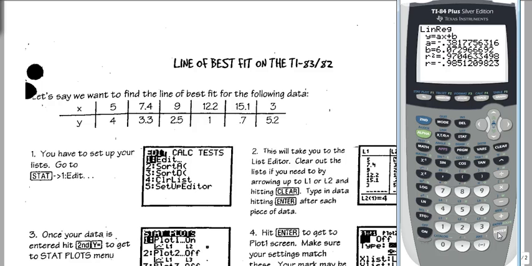Alright, so what you get is negative 3.8177 for A. B is the y-intercept. Notice these R values. These are your correlation. The closer they are to 1 or negative 1, the better the line of best fit. So these are pretty good since they're at 0.97 and 0.98. I believe we want to look at just R there.